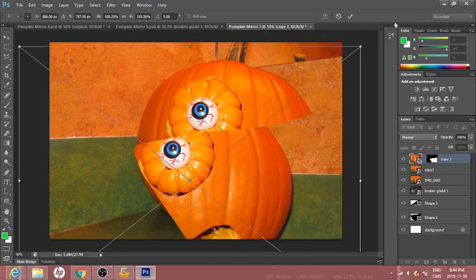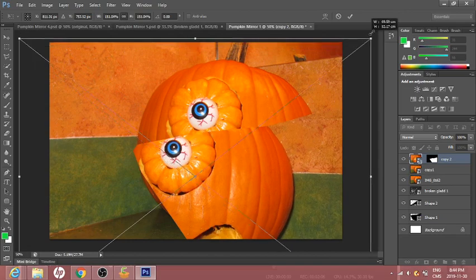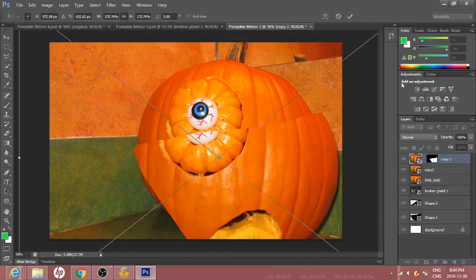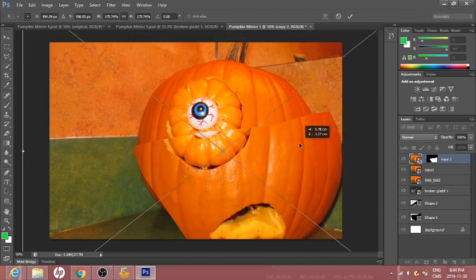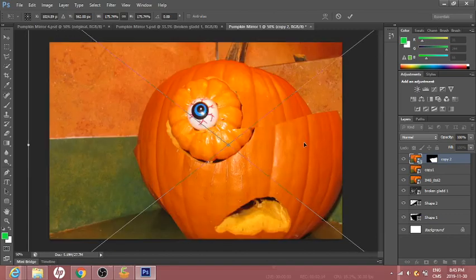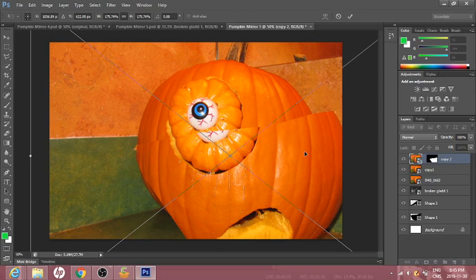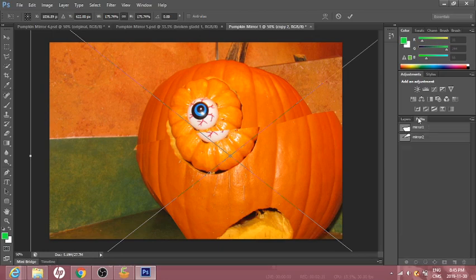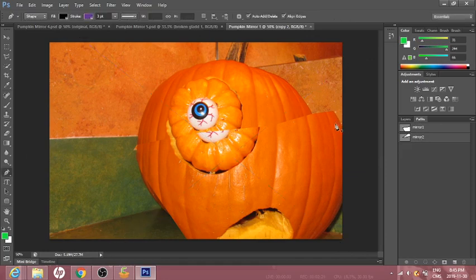I'm going to go Control Z and reset because I didn't click my linking of the ratios before I did that. So let's go ahead and make a really big one. Okay, we got the gaping mouth there, and we've got a little bit of an effect going already here for the broken glass texture. Okay, so for each of our mirror segments, let me press enter to save those changes.